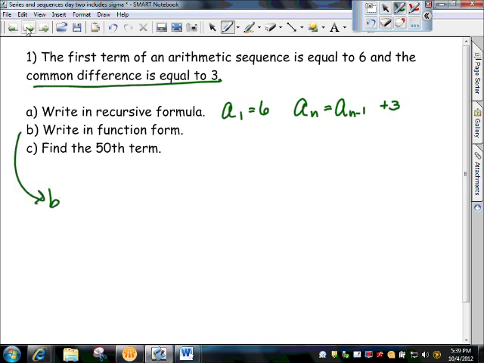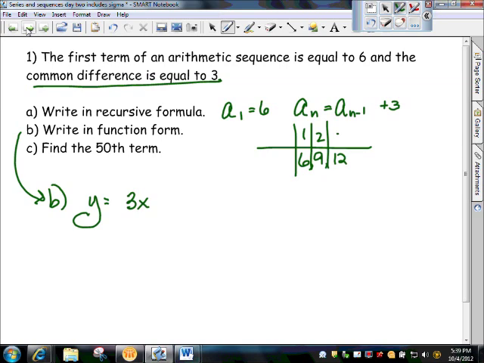Now if I write that in function form, which I find far more pleasable, is that a word you think? Pleasant? I don't know. It's y equals, if the common difference is 3, it's going to be 3x. To figure out what the y-intercept is, that's the 0 term, right? Because if 6 is the first term, 9 is the second term, I just need to look at the 0 term, and in this case, it's going to be y is equal to 3x plus 3.